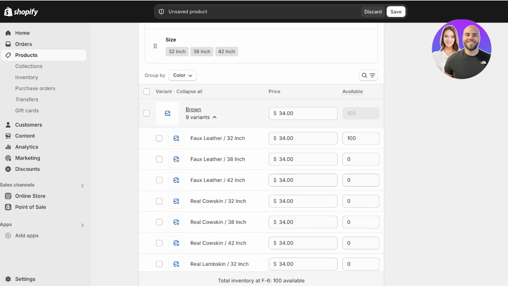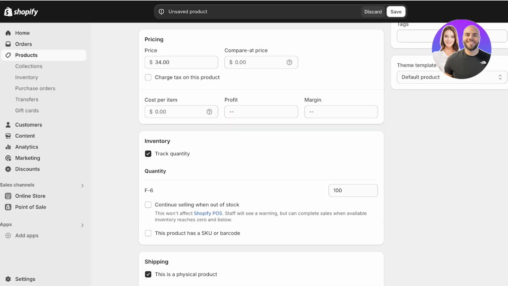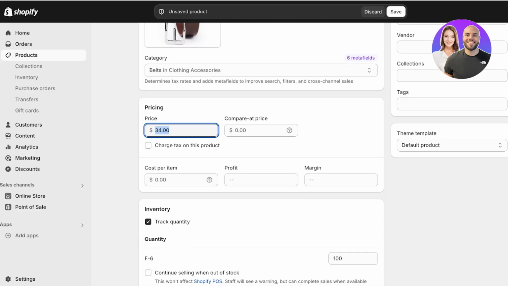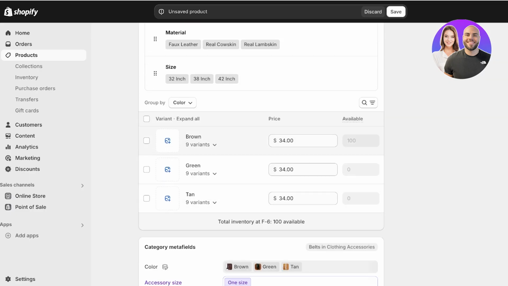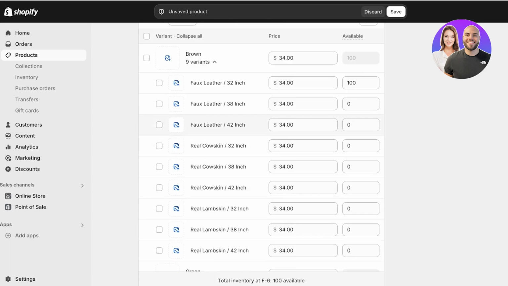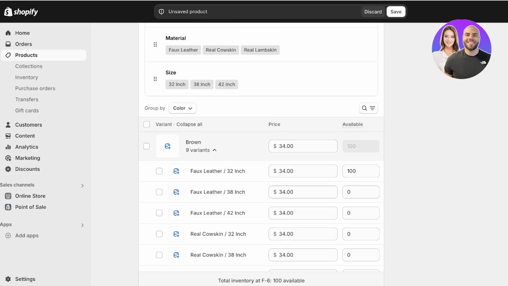Now, we're going to price these differently because let's say the regular pricing that is going to be displayed, which is our lowest possible price, is $20. But that is the price for only the faux skin or the faux item. So for the real skin one, I'm going to open up the individual variant, okay?